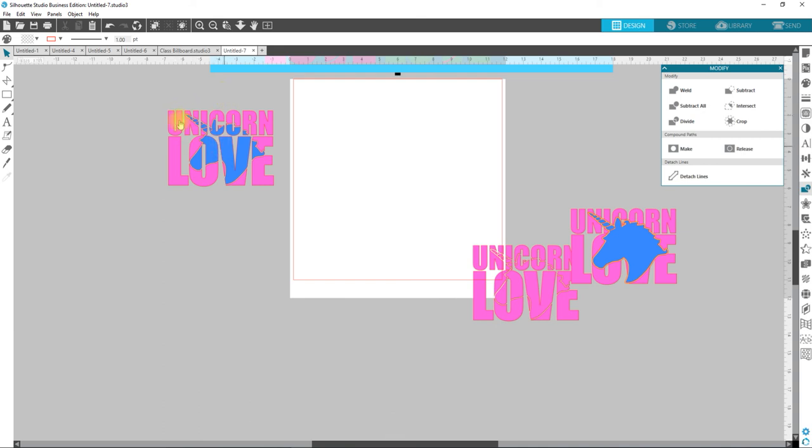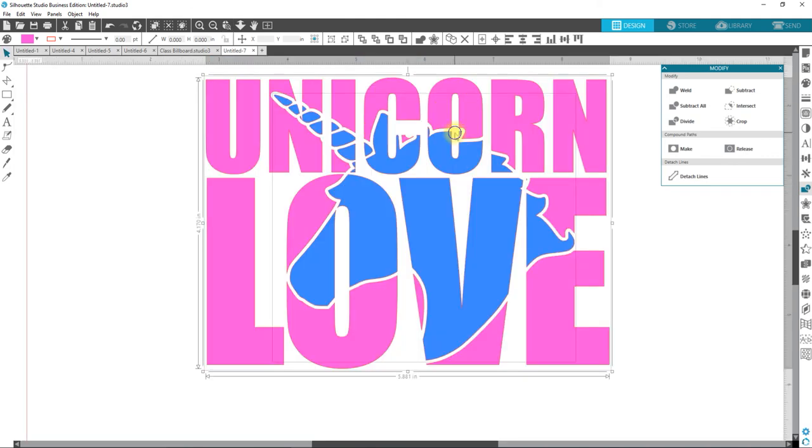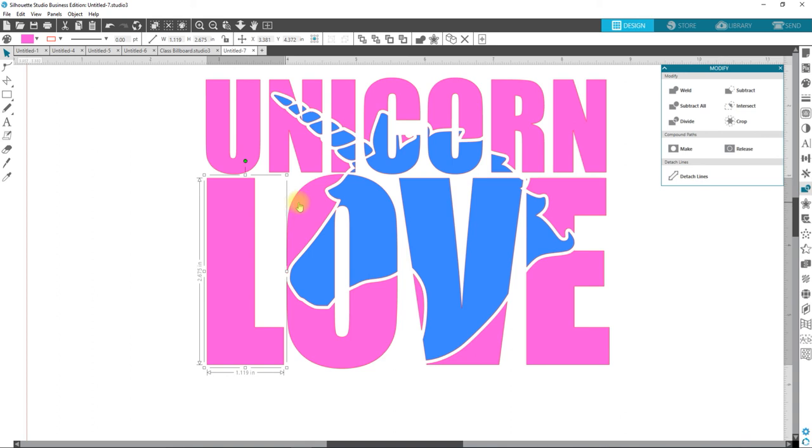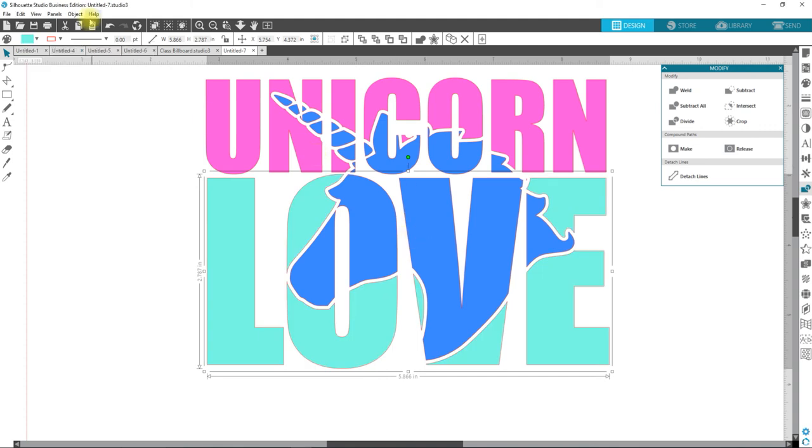And then on this one, I did forget to change the colors. So I'm going to come back to this one and just show you how to adjust the colors. So I'm going to zoom back in on this one. We're going to ungroup, and then I'm just going to click on all of the letters of the love part for the bottom. Group those together. Go up here to my paint dropper or my fill tool. Change those to a different color.